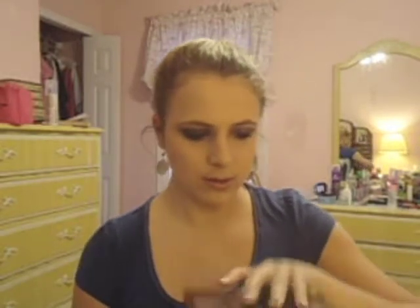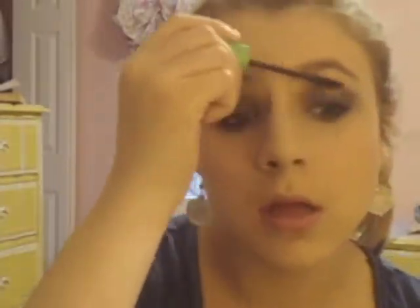That was originally going to end the look, but I thought it needed a little more shimmer, so I went in with my NYX box of eyeshadows and this pretty much straight-up pinkish glitter — it's all I really had. I put that on the very top corner and blended it out a little just to add a bit of extra shimmer. Then I went in with my mascara — this is the Color Clump Crusher mascara — just for nice black lashes. She was probably wearing falsies, but this will do.